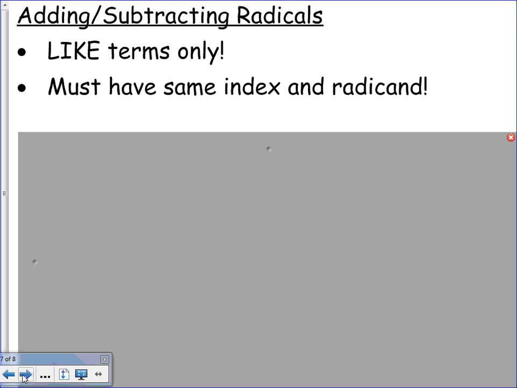And how we'll decide if things are like terms is if the radicals are exactly alike. So the radicals must have exactly the same index, so it must be the same root, and they must have exactly the same radicand. I always tell a funny story, and funny is more like weird, okay? But this is how I tell people to imagine this, so that you can think about this on your own later when you see a radical again.